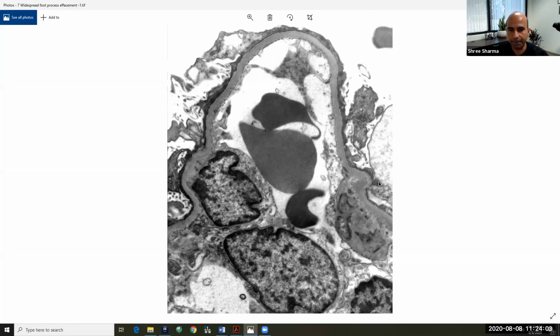Any questions so far? Yeah, so these nuclei here, these are both endothelial cell nuclei, correct? This will be an endothelial, most likely this is an endothelial cell. This can be a mesangial cell because you are very close to that mesangium. So these are mesangial cells, and this is an endothelial lumen, capillary lumen. And these are the endothelial cell fenestrations. Over here, you can see those fenestrations, the gaps in between. And these are the red cells over here.